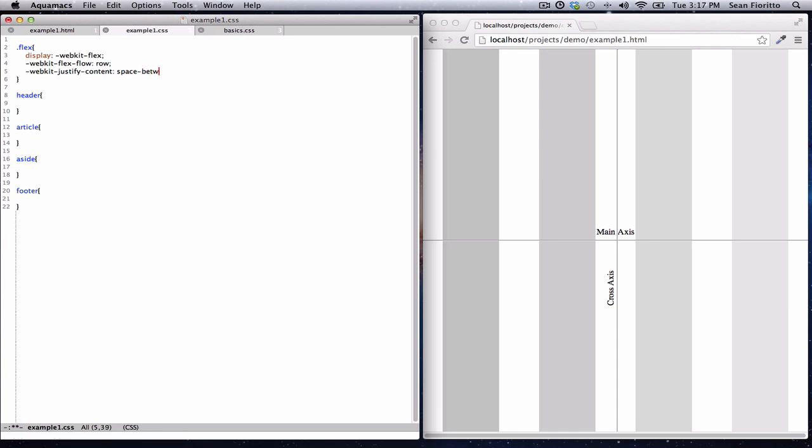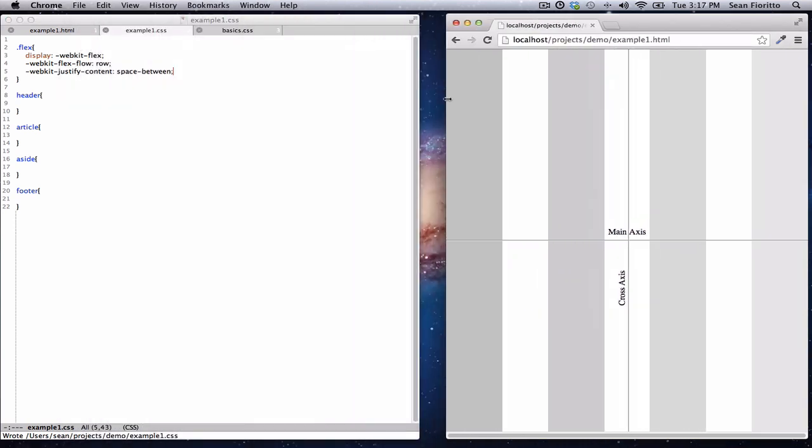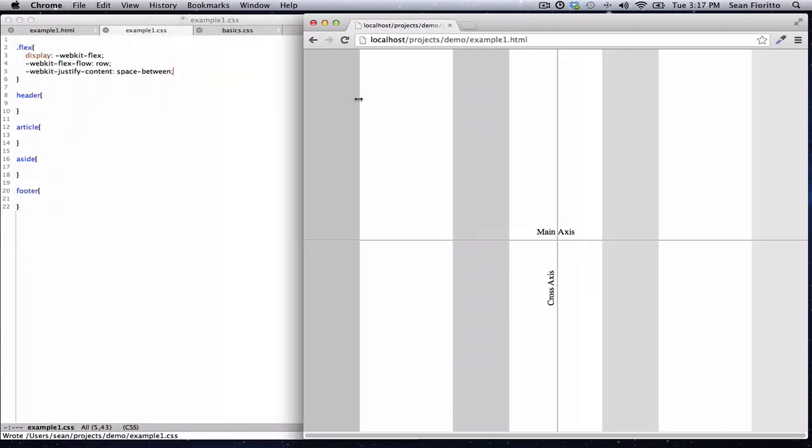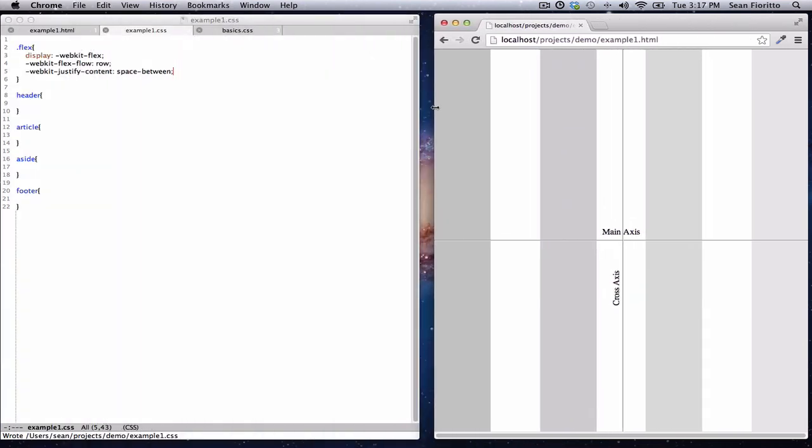Then you also have space between, which sticks things flush to the ends and just creates space in the middle. The nice thing about this spacing is it doesn't matter what size the window is, it figures it out and distributes the space evenly between each of your elements. Pretty useful for navigation, things like that. So let's go back to this. We're trying to get it in the top right, so we're going to set it to flex end.